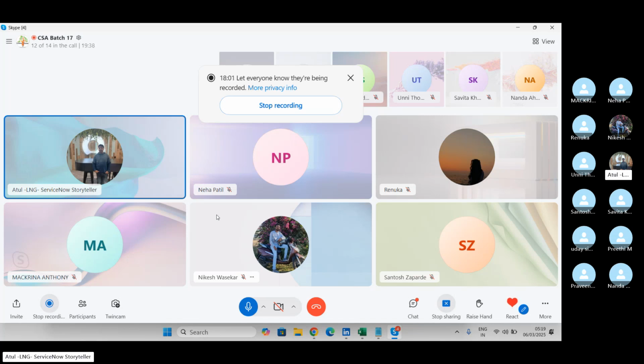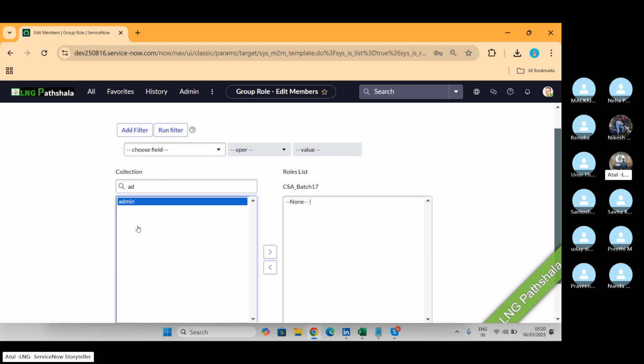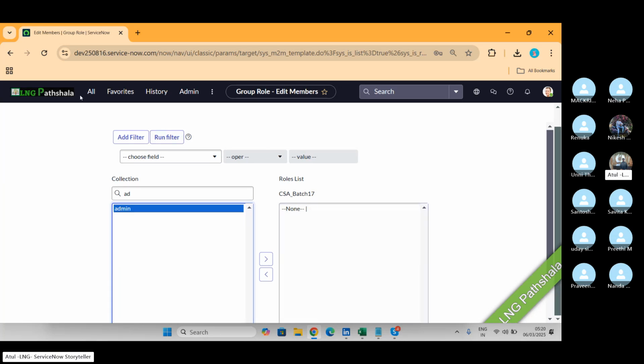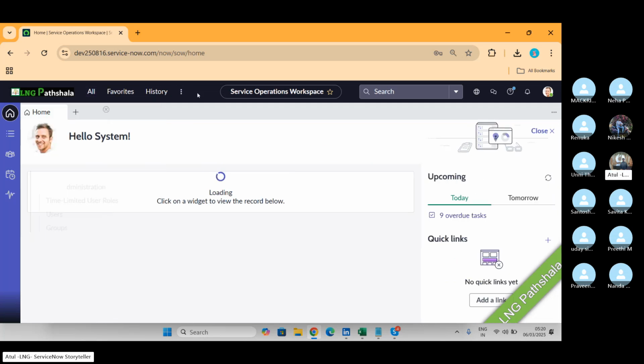So, a humble request: don't delete anything without asking me. If it is data, delete it. But if it is a configuration file or configuration code, please don't delete. There's nothing much that will happen; I can reset my instance, that will be good. But in that case, everything will be wiped out. So now I'm giving you the admin role. Before I give the admin role, let me click here. Okay, now, fine, never mind, let it be open.